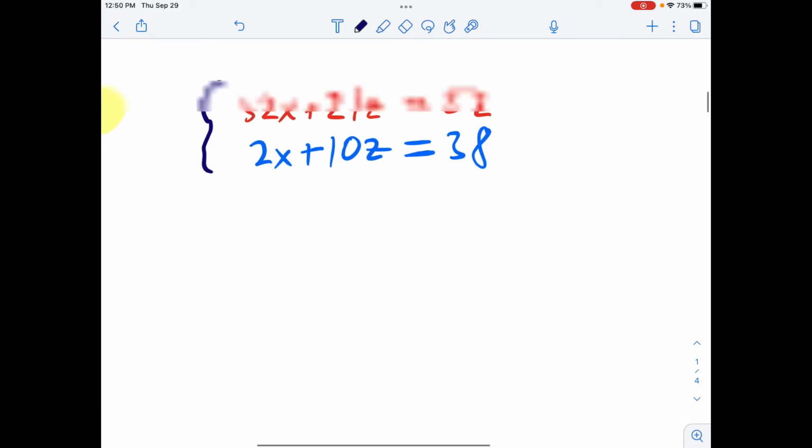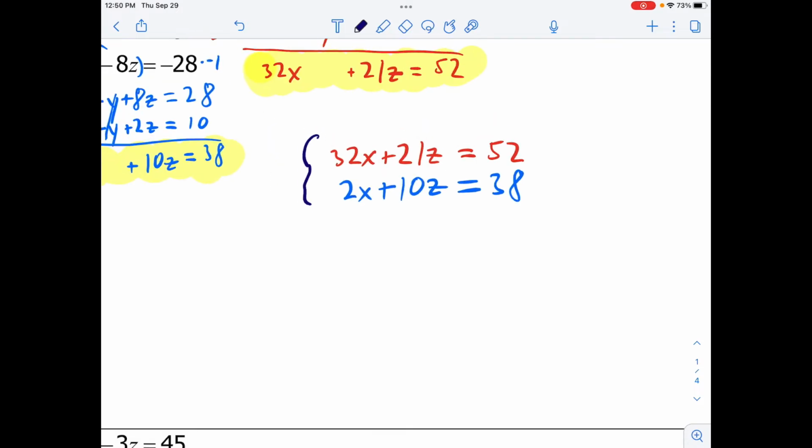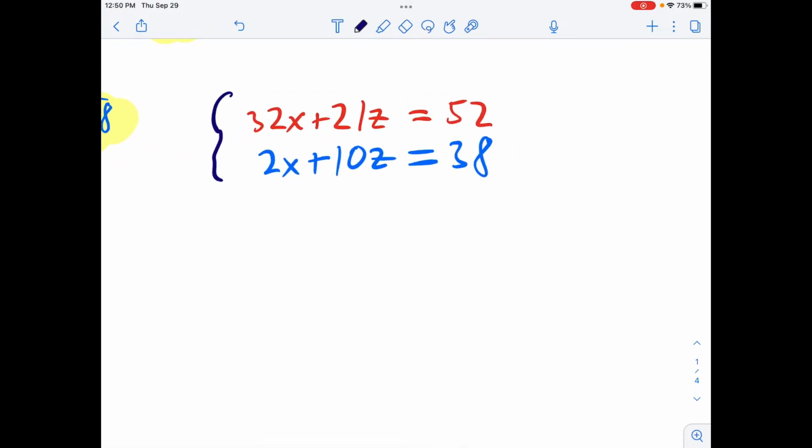So now this is just like we did in the other lesson the other day, okay? This is from Algebra 1, okay? So we can solve this one. I'm actually going to use elimination to eliminate x now. So we're just going to do this part of the problem just as if it were a system of two equations problem, okay? I'm going to do elimination because I notice when I multiply this 2 by negative 16, it gives me negative 32x. And negative 32x plus positive 32x will cancel out the x here, okay? So let's do that real quick.